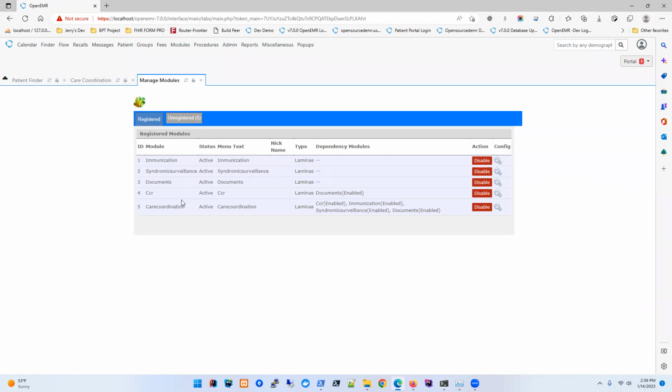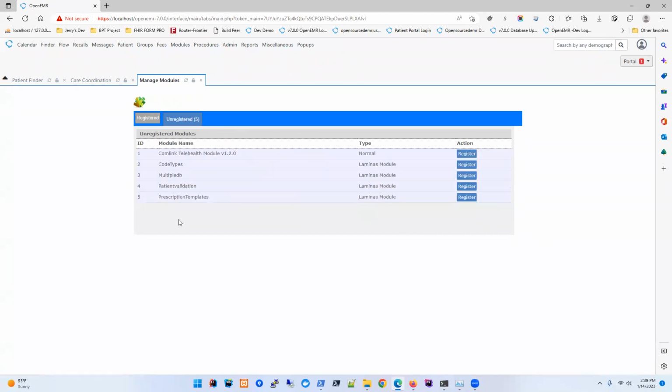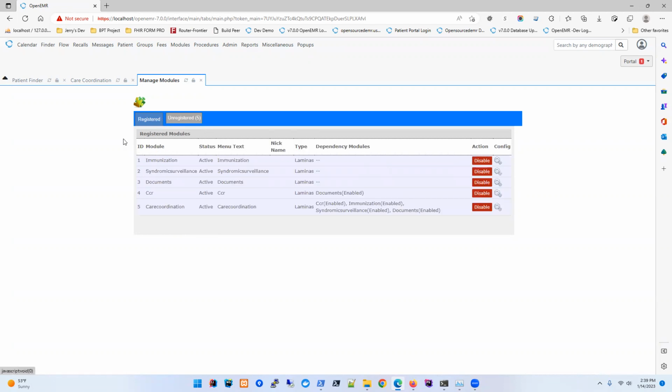What you do it in managed modules, care coordination. Assume you have that all installed when you first come up. I believe we install those now, right, Brady, in the database? Yeah, they're all installed automatically. Right. All that stuff. So all you need to do is go to the config.